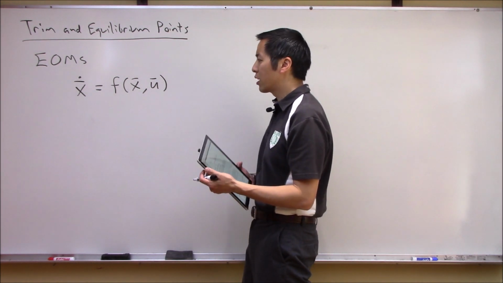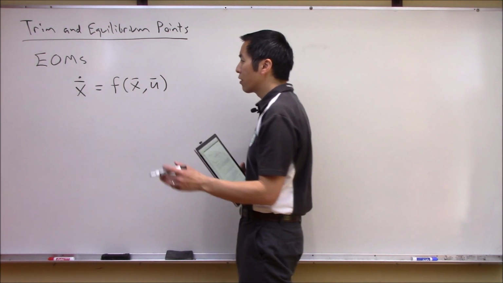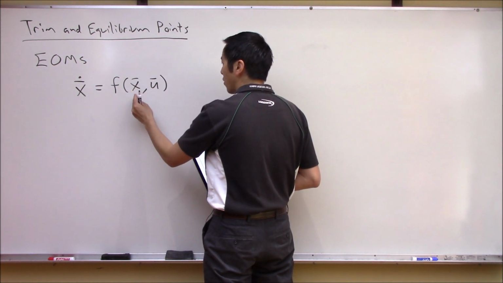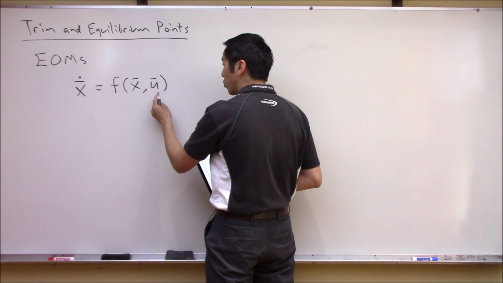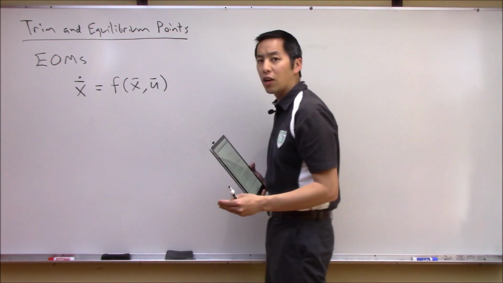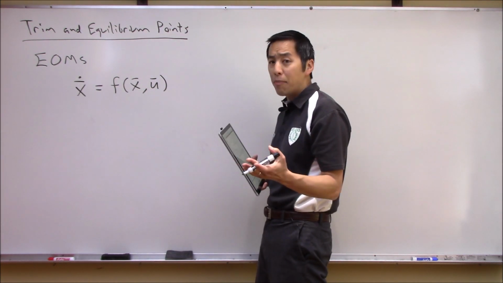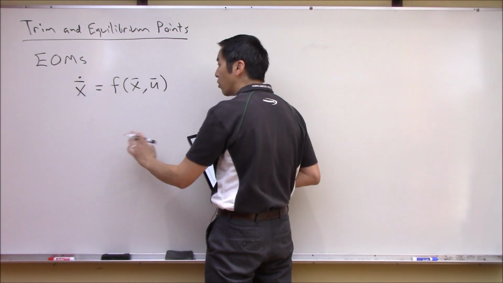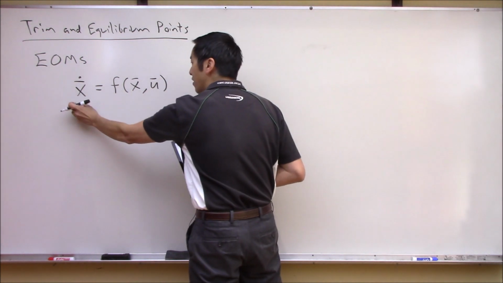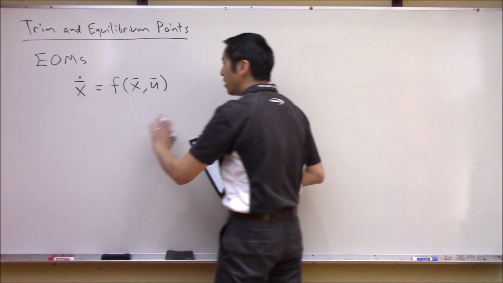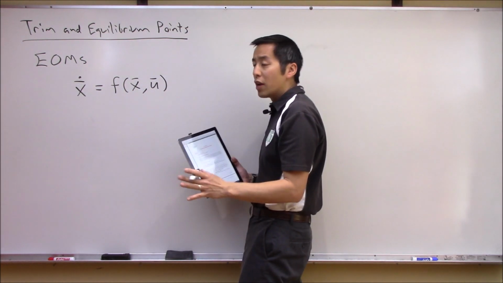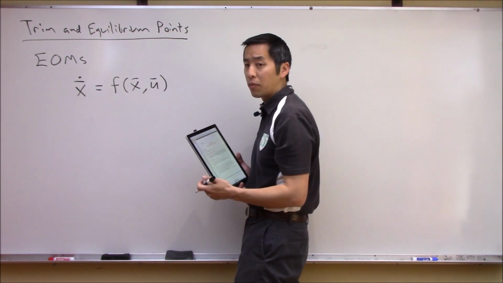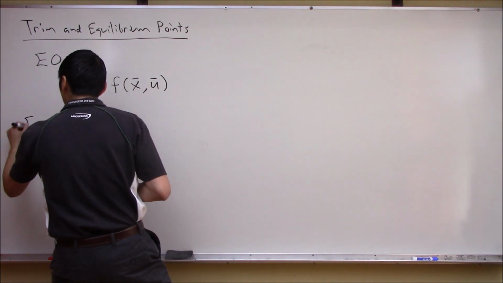One thing that you might consider, a very popular one, is a lot of people are interested in finding how can I find the magic value of the state vector and the magic value of the control vector such that the state derivatives x dot are equal to 0. Because if that happens, right, if you find the state and the control that make the left-hand side equal to 0, it basically means the state is not changing with time, right? That means the system is not going to move, meaning it's going to sit there statically or it's going to sit there at equilibrium.